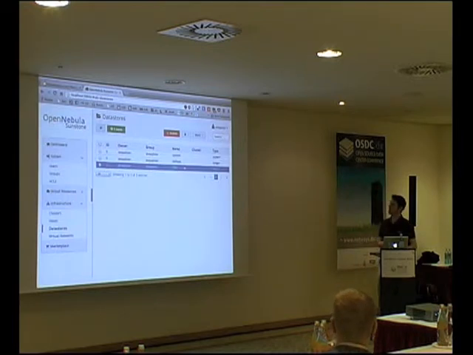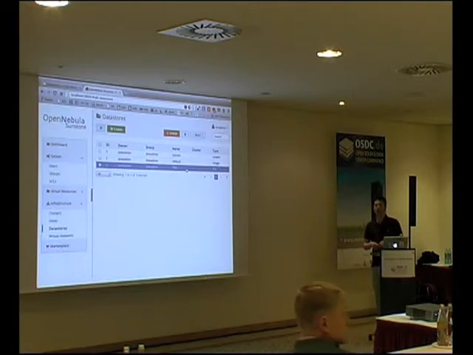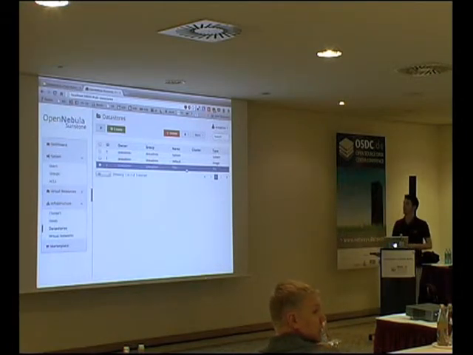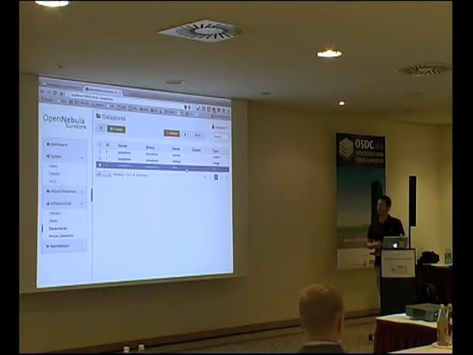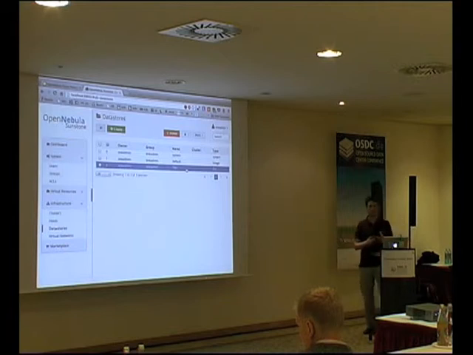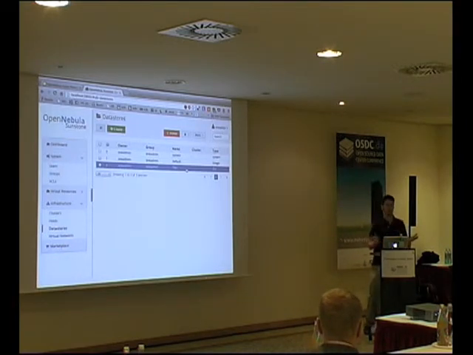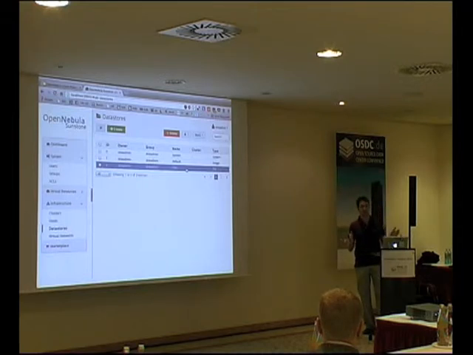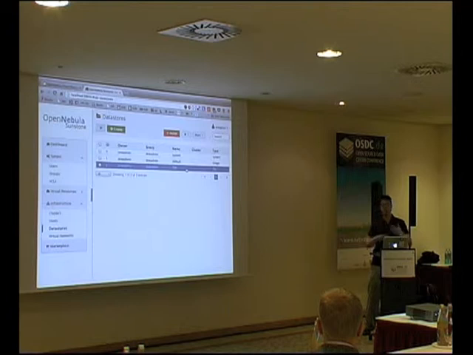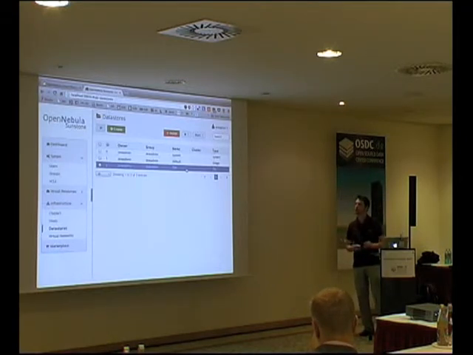There are new types of data store in 4.0, for instance, the files data store, which allows you to register any type of file, not just virtual machine images. This is useful for contextualization, which is the mechanism that allows you to pass information to your virtual machines. So basically, for OpenNebula, a virtual machine is just a black box. It doesn't open, so to speak, the virtual machine and put data inside.